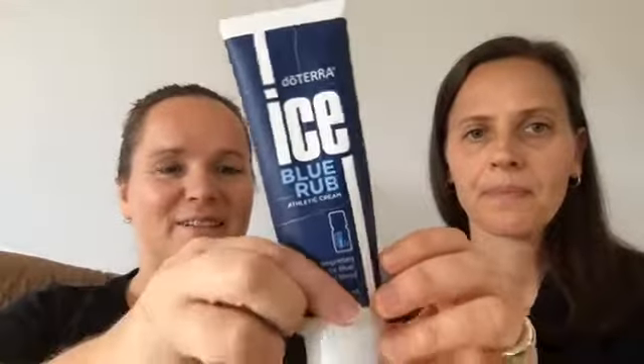In our description we said this is fantastic for the men in your life because a lot of men suffer from muscle tension and just like a good muscle rub — this is going to be phenomenal for them. I carry it around everywhere because even when you get an achy muscle in your lower back or after a workout, it almost feels like a brace, it's so supportive.